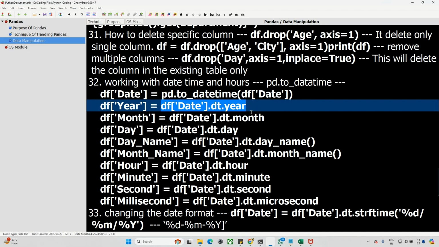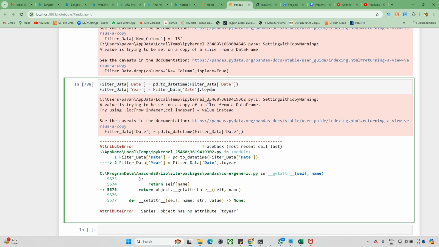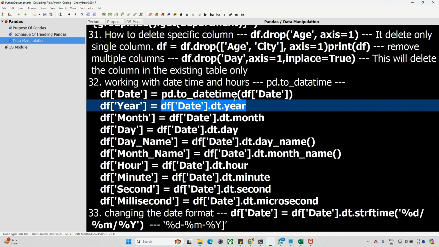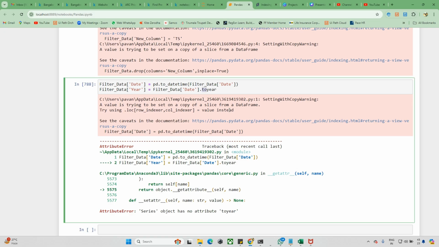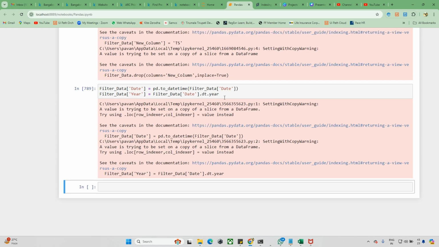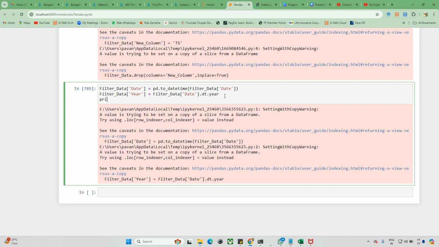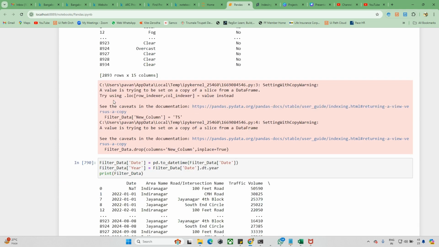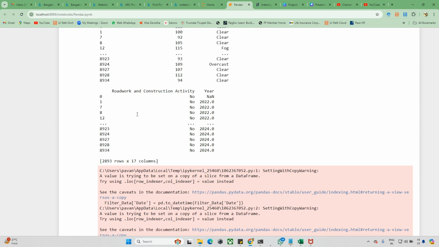Dot to dt dot year, so not dot to. Let me check. Okay, date. Okay, dt is missing. Dt dot year. So now I will just print this one. When I go and check here, I got this new column which we called year, 2022, 2024.